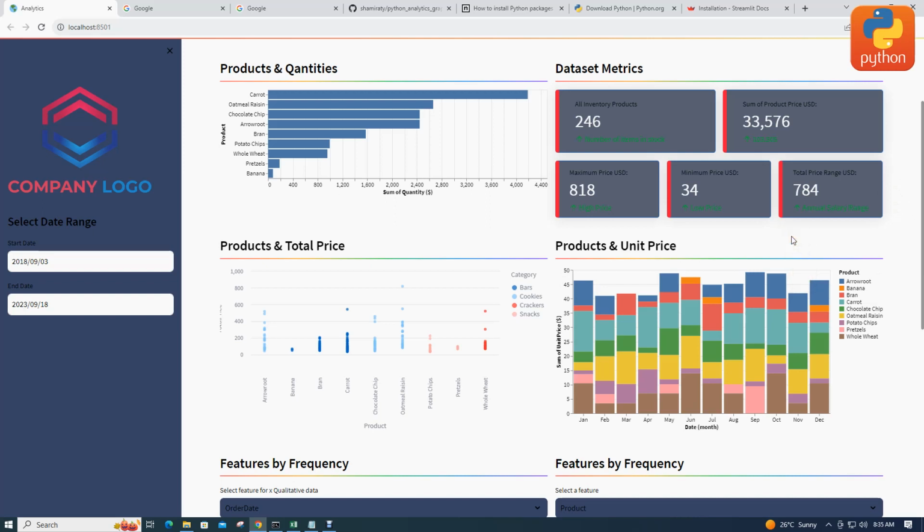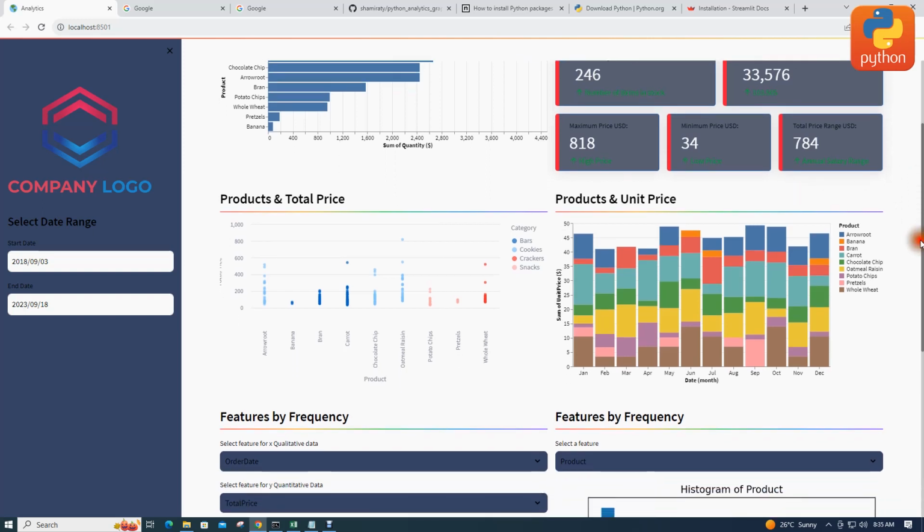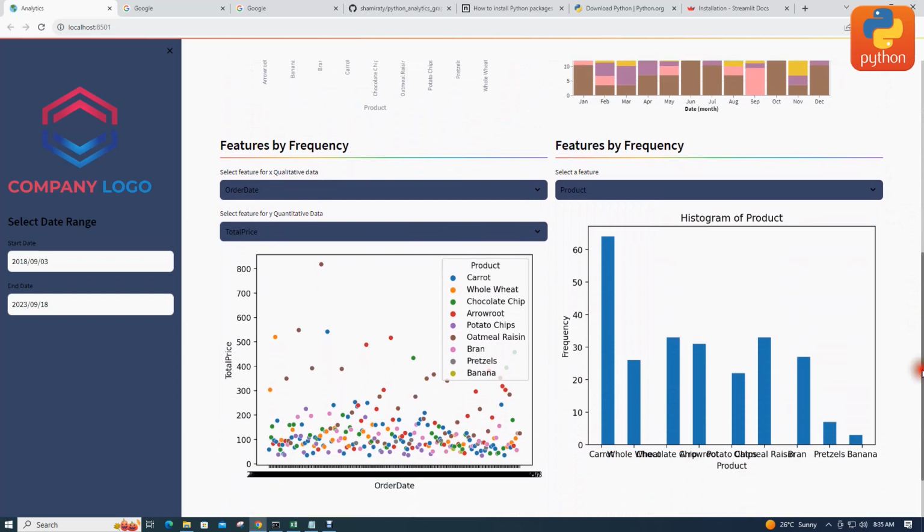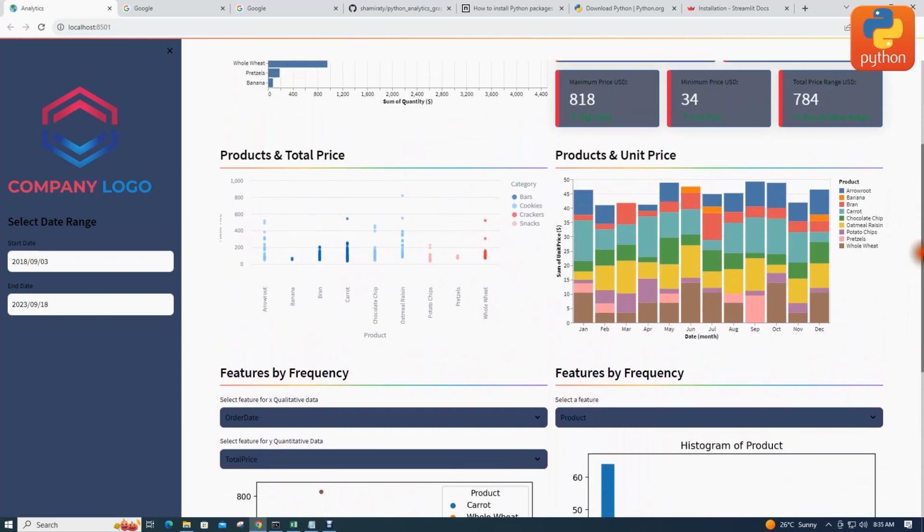Okay, so tuone how to create a Microsoft Excel Business Analytics Dashboard kwa kutumia Python programming language na STREAMLIT library, kutengeneza simple web analytics dashboard na Microsoft Excel as a data source. Okay, so hii ni website system ambayo ni business analytics web dashboard. Tumetumia library ya Python ambayo ni STREAMLIT.